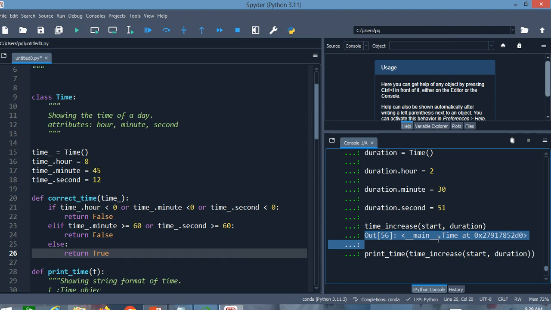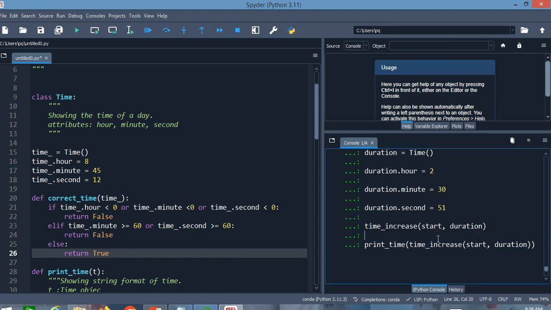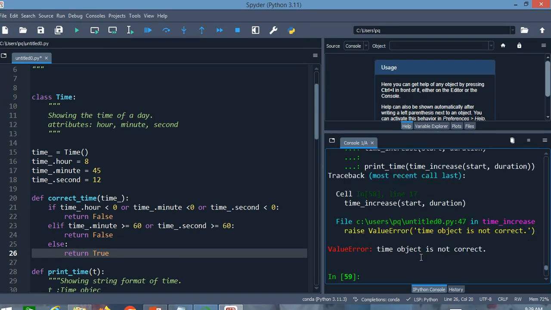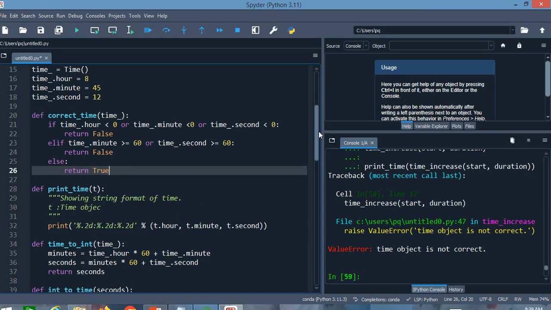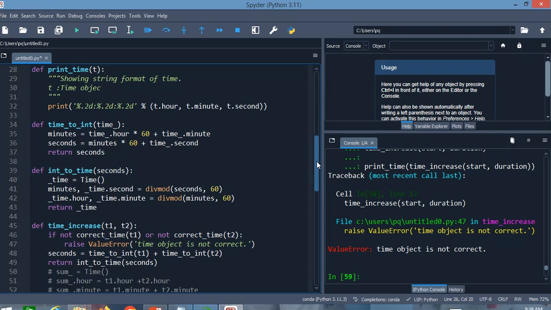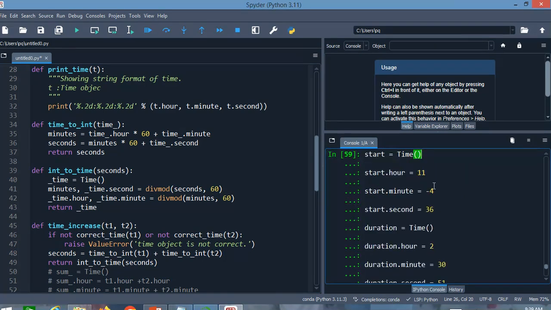And this is extra. Let's press enter, and you can see the value error: time object is not correct, which we have written here. You can see that.